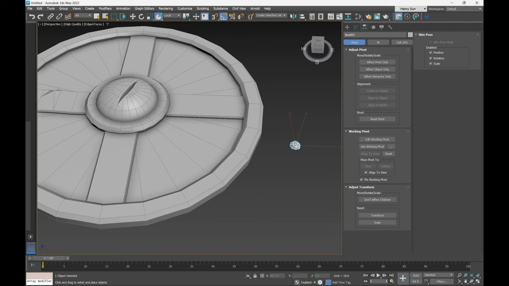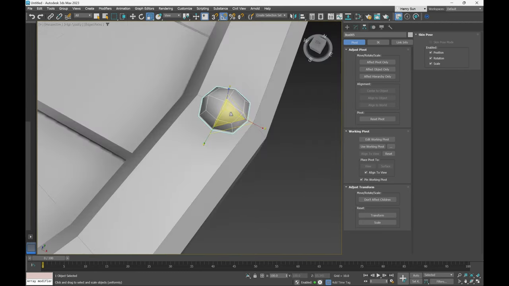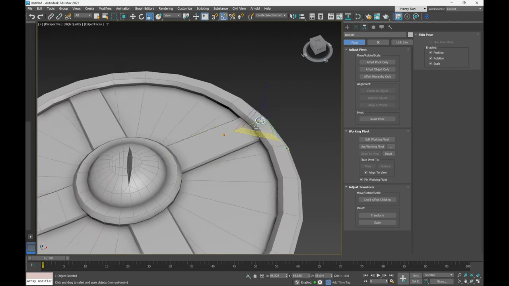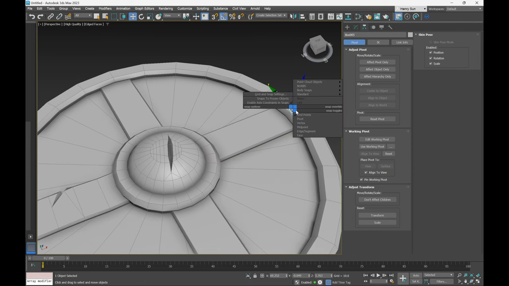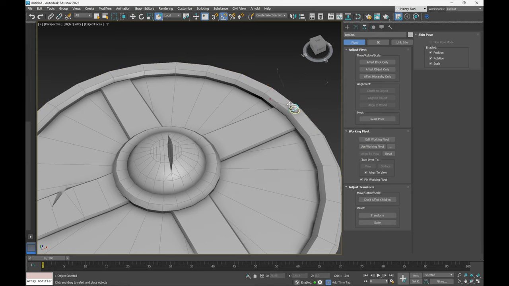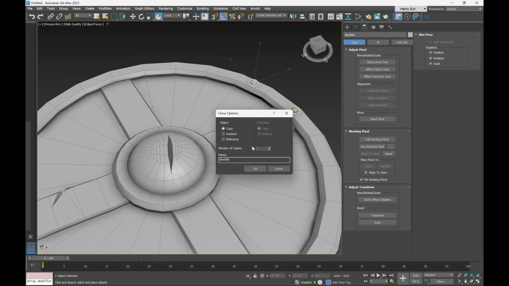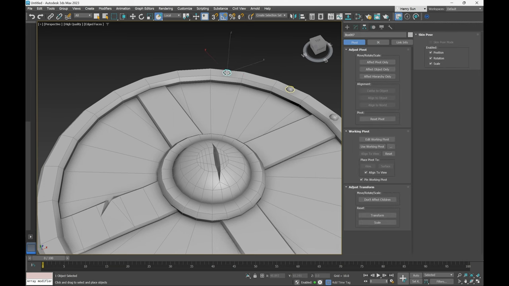And I can left click this object and drag it on top of other things, just like that. And it should conform to that surface, which is really cool. So I'm going to add one right here. And I think I want to make this a little bit shorter and a little bit smaller. Okay, so all I'm going to do here is go back to my move tool, hold down shift, right click. Oops, in this case, I want to right click, go to placement, then hold down shift, and just move those around. Now, we're going to have to cancel this box every single time. So let's just press OK. And let's right click, placement, move this around.